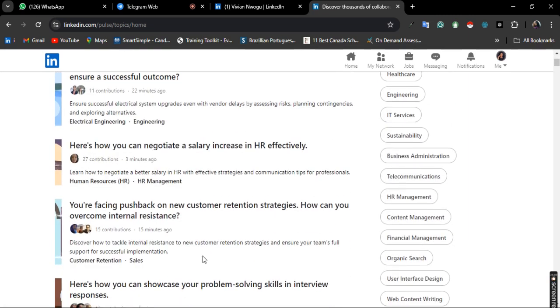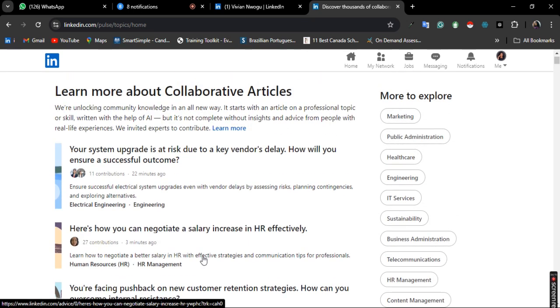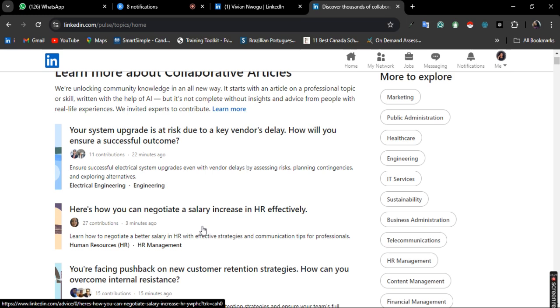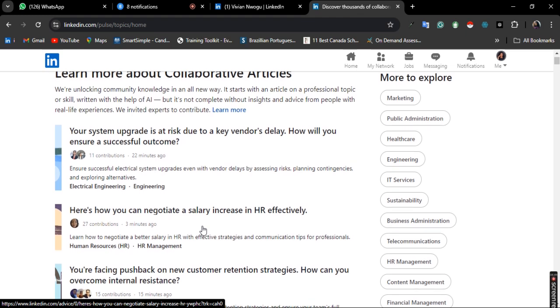Now, these articles have already been generated by LinkedIn themselves using AI. So it's not like one person in the LinkedIn team is churning out this content. Probably they think about the topic and then use AI to generate the content. What is expected of every person invited to contribute here is that they come and give their opinion. They are either expanding on an opinion, generating a new idea, or debunking something that has been generated. That's basically what is expected of you.